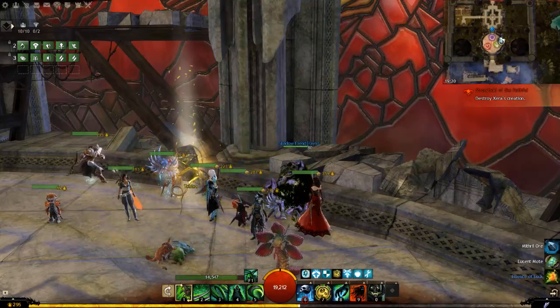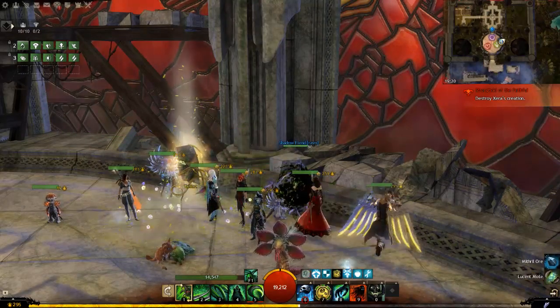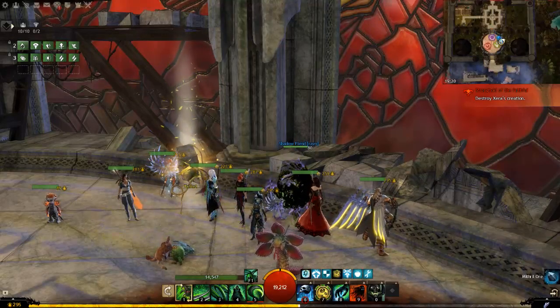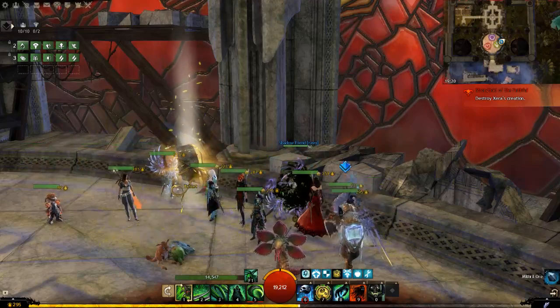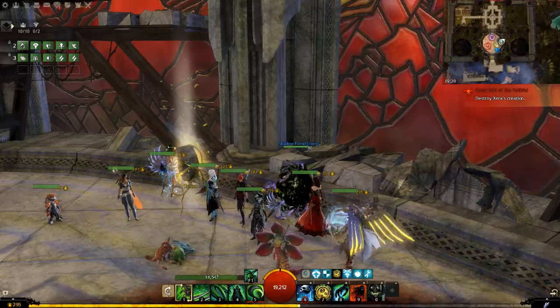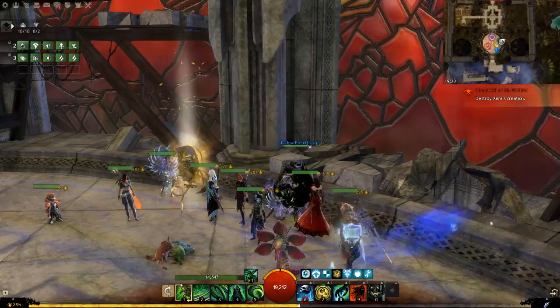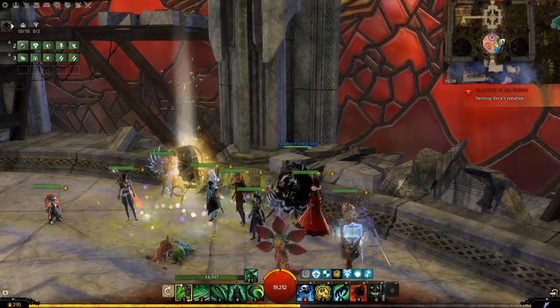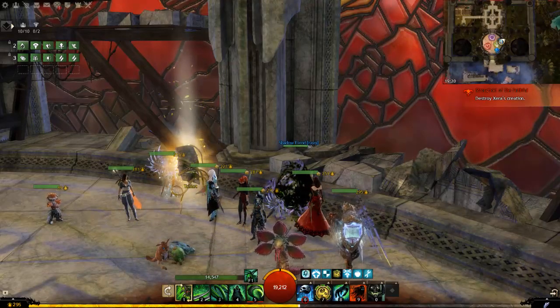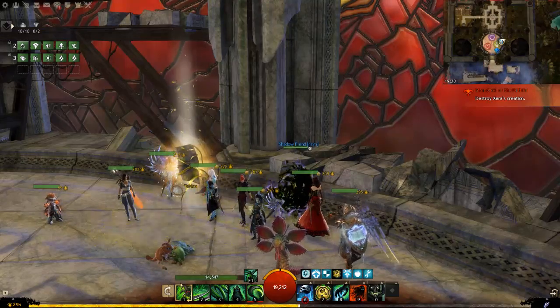Once that burn phase is done and we got him to the desired percentage, which is 66%, the orb collection phase starts, so you collect orbs that go towards the boss. You will be marked either red or white. You can see the marker above your head, and you collect an orb that has the same color.